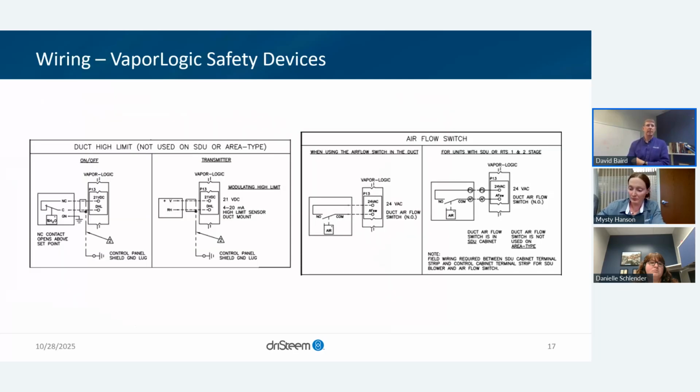So to connect those, these are going to connect in a different spot for vapor logic. That way the controller can know, hey, I have airflow. Yep, it's in that spot. I can take that reading directly. It connects in the same spot, whether it's the pressure switch or the sail switch. And there's a separate connection for the duct high limit. Again, it knows the reading. That way it can respond to that accordingly.